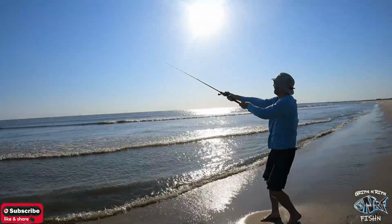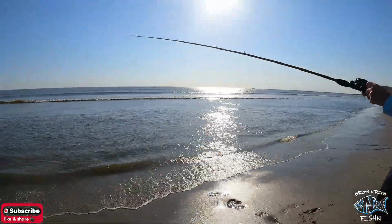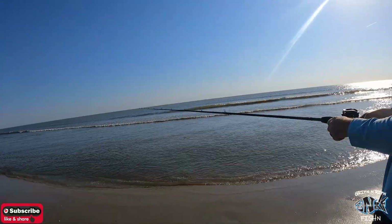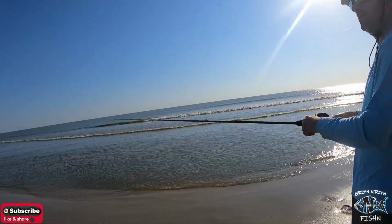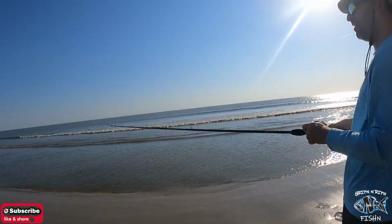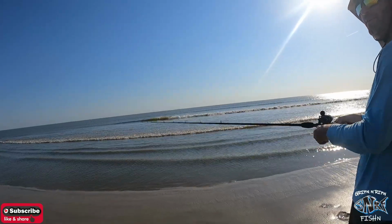Nice. What are the rules on the sharks and taking them out of the water? I don't know. It's only certain ones. So you can't take in a sandbar. The only ones you'll really catch here are sandbar sharks and blacktip. You can pull in and keep any dogfish, smooth or spiny. It's right where that wave is hitting. That hill is. Yeah.